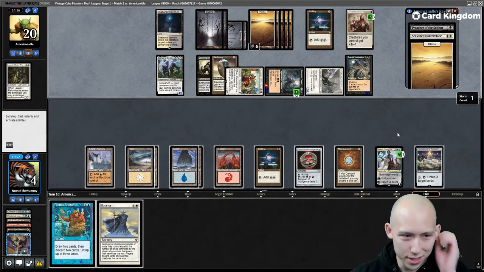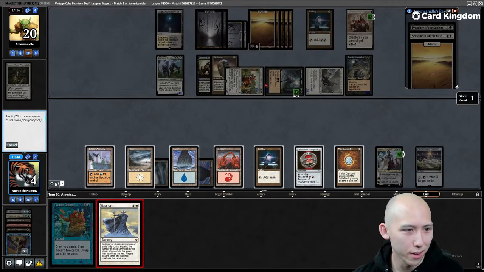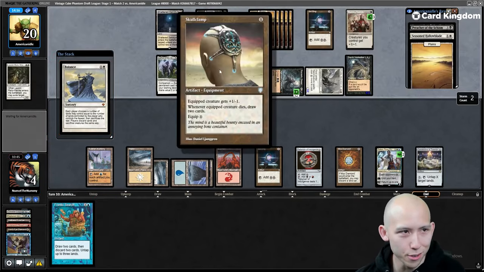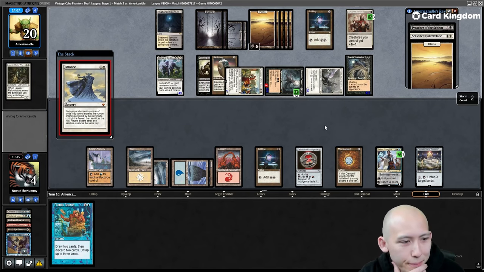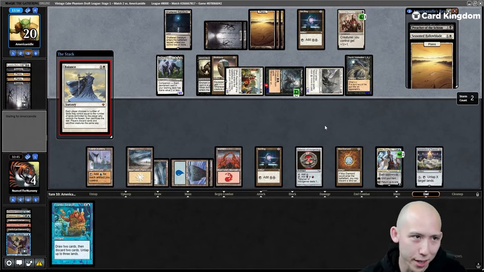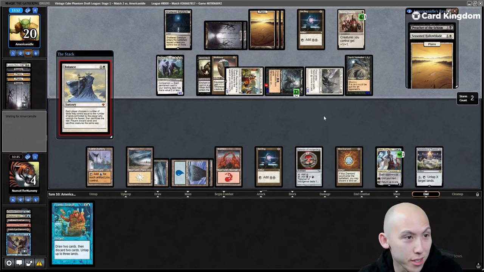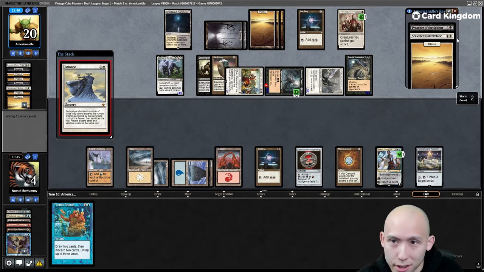Yeah, because now when I instant speed Balance here, they're going to draw 2 after the fact. Okay. Another punt by me. So instead of only being left with one card in hand, they're going to be left with three: one of their creatures, and then whatever two cards they draw. Dang it. So they kept the Preacher.